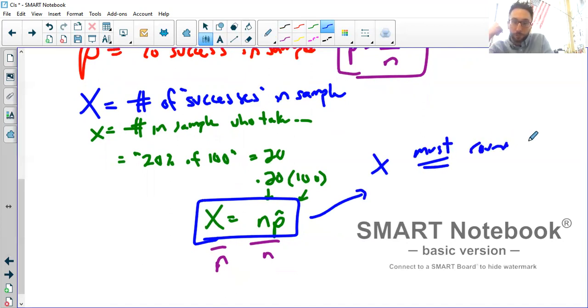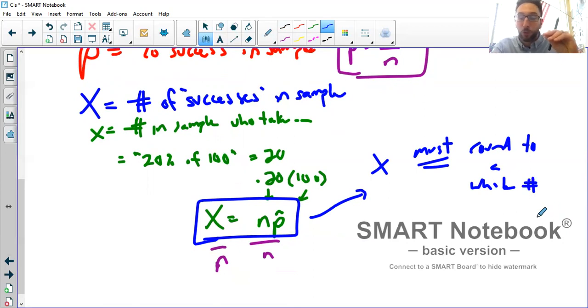The one thing you really need to know about the x value is that it must be rounded to a whole number. If you put a decimal in for the x value in your calculator, it's going to say error. And you can't call me over and ask me why it says error. You have to know that that's the problem. So x always gets rounded to a whole number because it represents an actual number of things happening. In this made up green example, it represents a number of people who take AP Stat. That can't be a decimal.